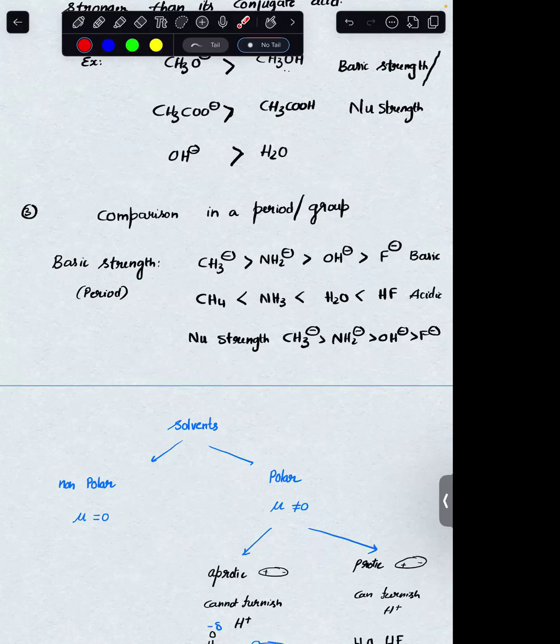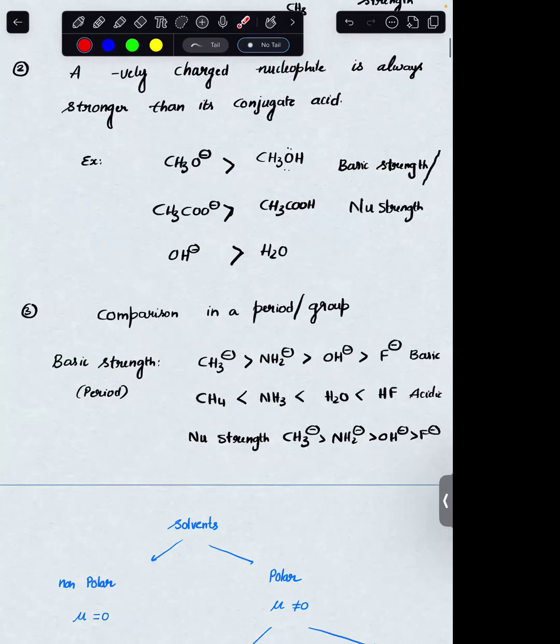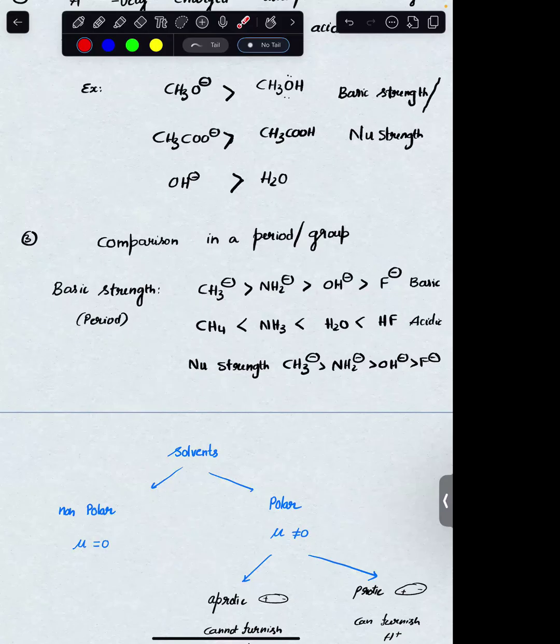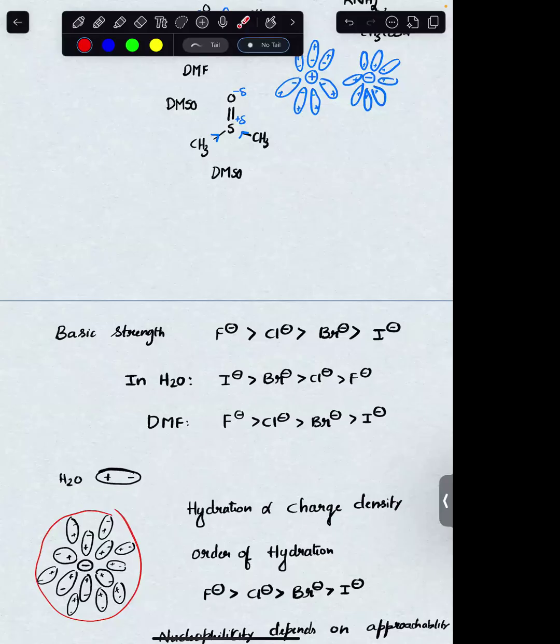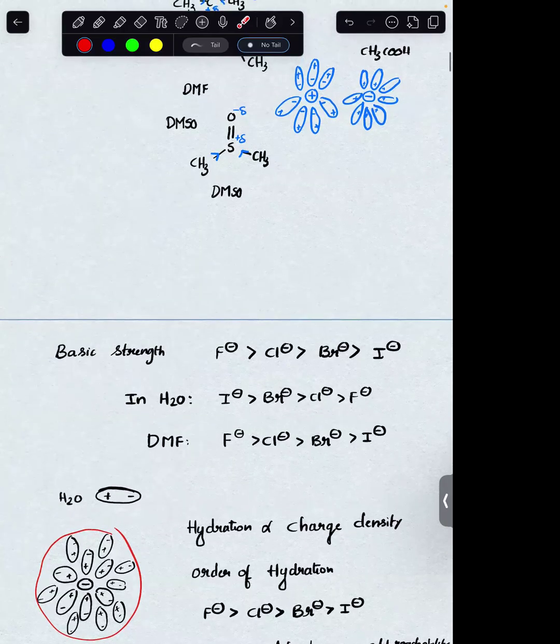If at all you are comparing the ions belonging to the same period. Once again, I am repeating this. In the period, the solvation effects won't be that great, because already the difference in sizes of these ions is not so high. Whenever they are solvated, polar aprotic or protic, they will be solvated to a similar extent. So you need not compare based on the size. Solvation has a greater effect for the elements belonging to the same group, because the order of solvation is going to be clearly different, since their sizes and charge densities are clearly different. Everyone with me? Yes, sir.